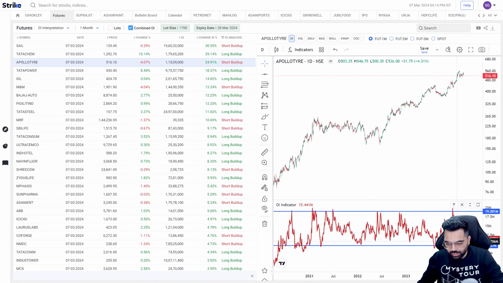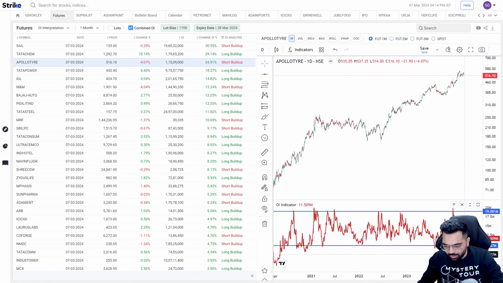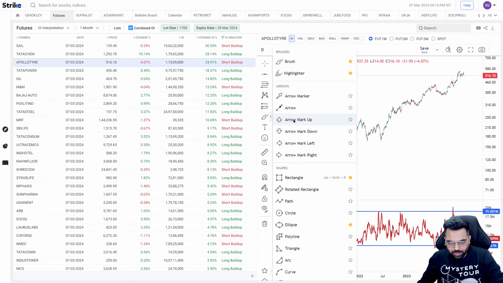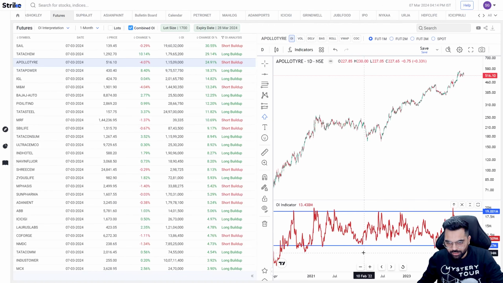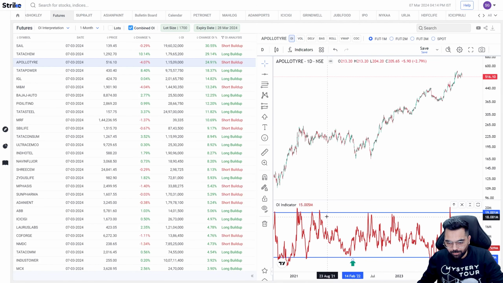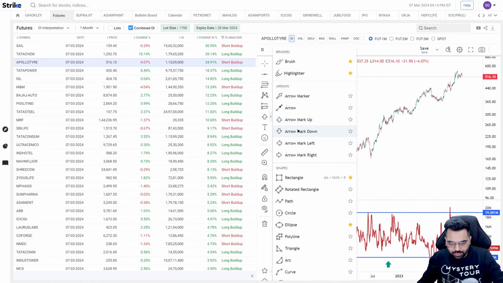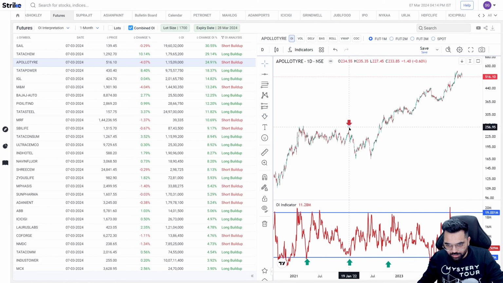Why I found this interesting is because if I try to see ranges on this data, then you'll see we are at the lower end of the data. Now, we can see either long buildup from here on or short buildup as well. There's nothing saying that it will only go down or only go up from here. But what we can see is that there have been different times where OI has reached certain lows and the price has given us reversals from there on.